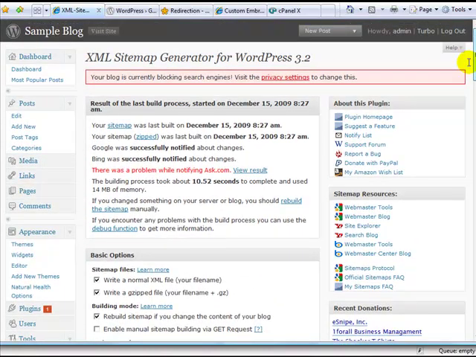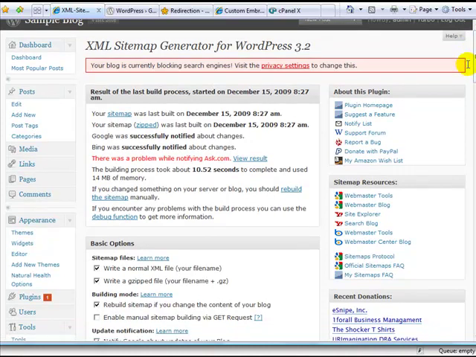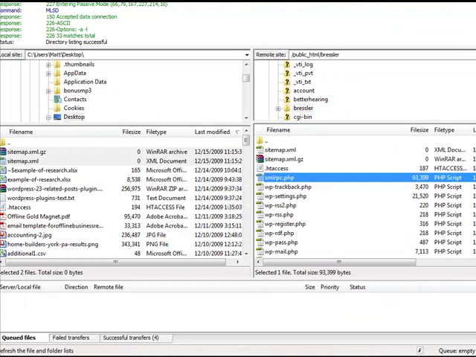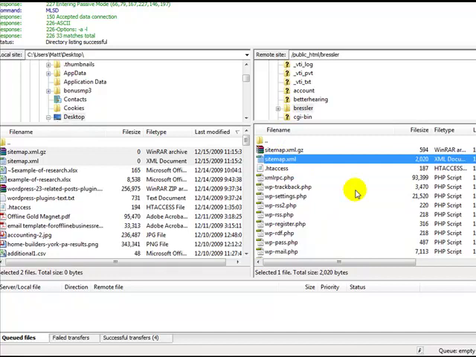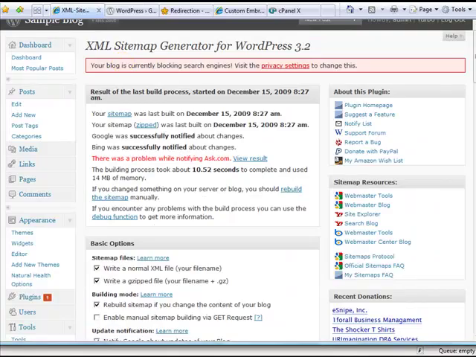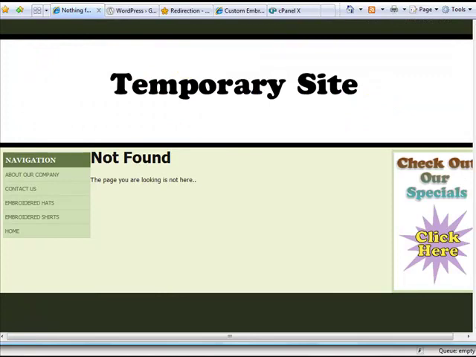Of course, you can go visit your individual sitemap and submit it places if you ever wanted to. And let me just show you here, going back to my files, you can see here that this is my sitemap right here, sitemap.xml. And you can navigate to that file on your site if you wanted to. Let me go ahead and do that. And mine's going to be pretty small. Oops, sorry about that. Wrong address.